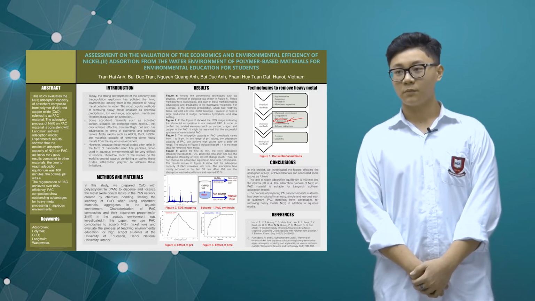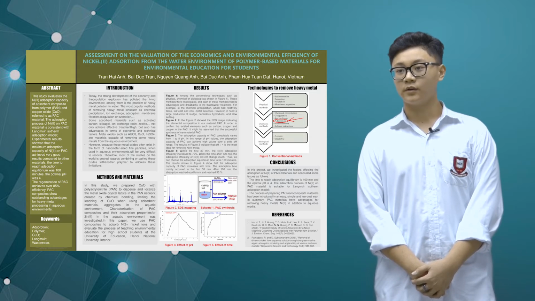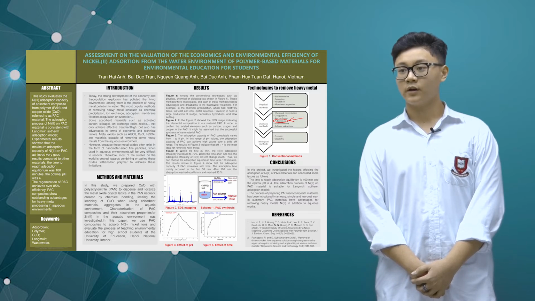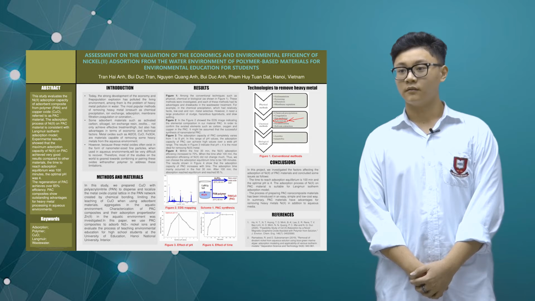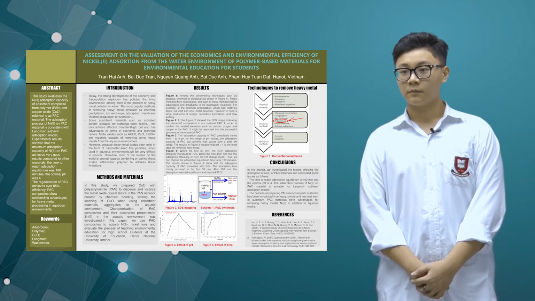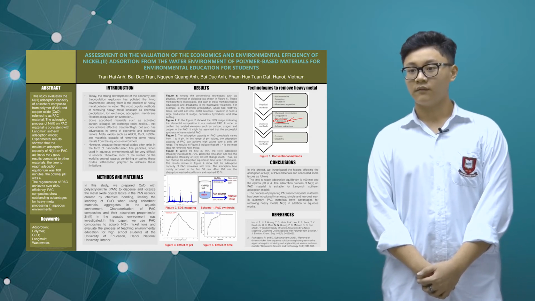In this study, we paired copper oxide with polyacrylonitrile (PAN) to disperse and localize the metal oxide crystal lattice in the PAN network created by chemical bonding, limiting the leaching of copper oxide when using the adsorbent material aggregates in the aquatic environment. Characterization of the PAC composite and its adsorption properties for Ni in the aquatic environment were investigated.